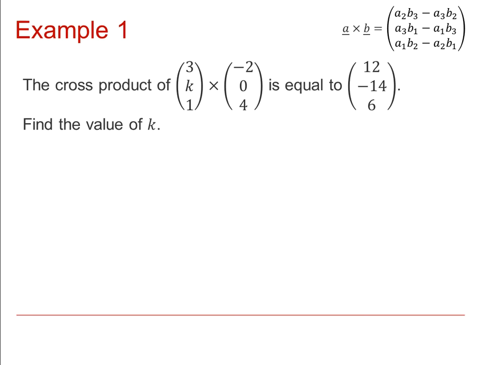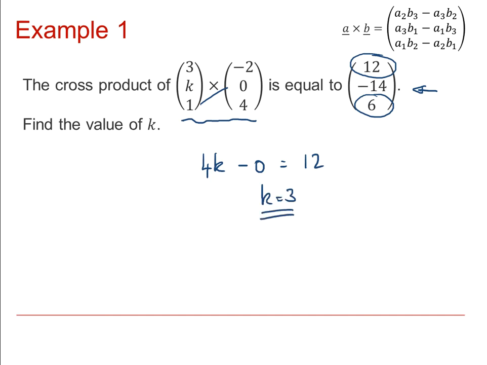Sometimes we might be asked to look at something which is algebraic in nature. So here we've got two vectors where we formed the cross product and we're given the answer. If we want to work out k, we could use either the first element or the third element in the table, because those will both involve k. Taking the first element, that will be 4 multiplied by k, minus 0, so 1 multiplied by 0, and that must give us the value 12. So k is equal to 3.